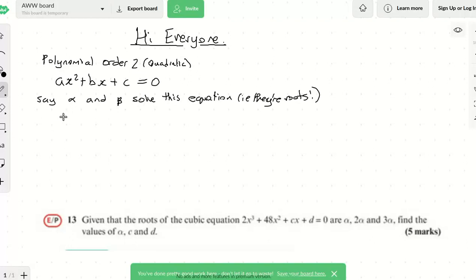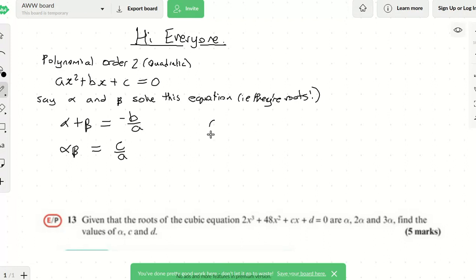Okay, what can we say? Well, we can say that alpha plus beta will definitely equal minus b over a. And this is very much related to the old trick we use for factorizing quadratics, which is find two numbers that add to give the middle and multiply to give the final term. Alpha beta is going to be c over a. And those are the rules that you can always use, always, always, always, if you know two roots of an equation.